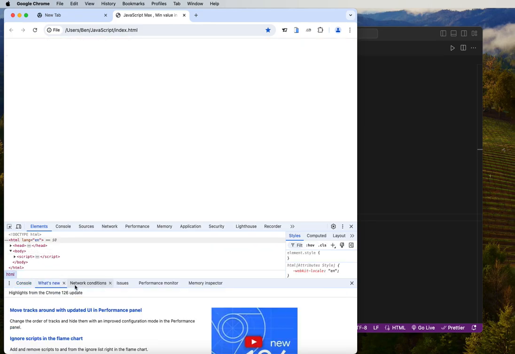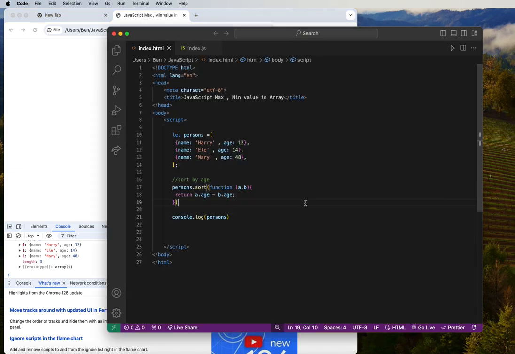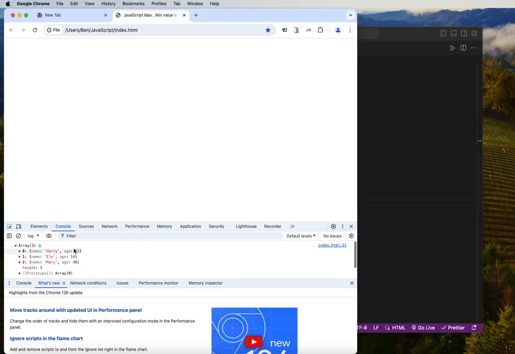Okay, so let's run this, and then we inspect our page to see console.log. We see our console, and then we see how many arrays we are printing here. We have 1, 2, 3. So the length of the array is 3. So we are printing all these 3 inside our application, but we are printing it inside the console.